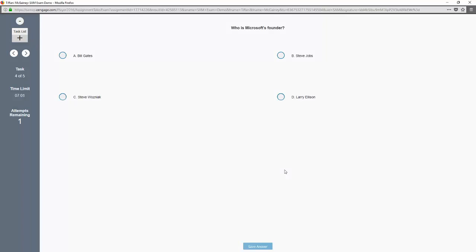These are multiple choice questions. When you make your selection, I know that's not shown here, you have to hit save your answer. If you do not hit save your answer, it will not count your answer, or will not count the question as completed. So you have to select your answer. And notice you only get one attempt on the multiple choice questions.